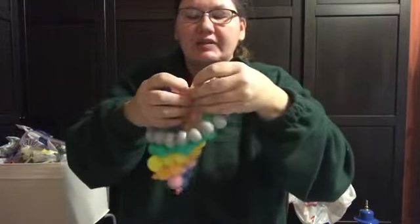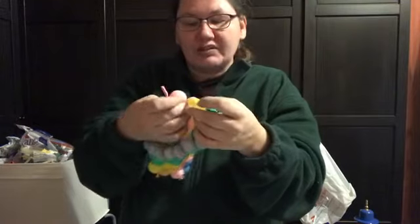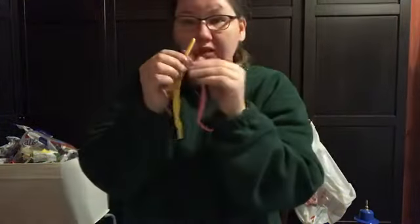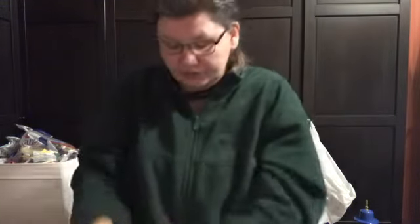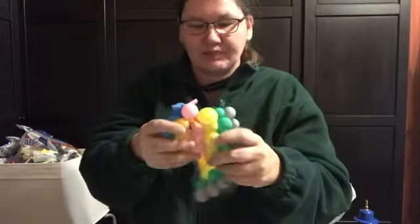So what happened is I only went one time around. So then when I broke it off to tie it off, that one time around wasn't going to hold it. So make sure when you take the two together that you've blown up and you're making bubbles, you wrap it around so the bubbles hold. Don't do it once. Do it twice or three times.